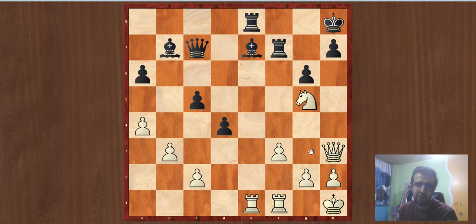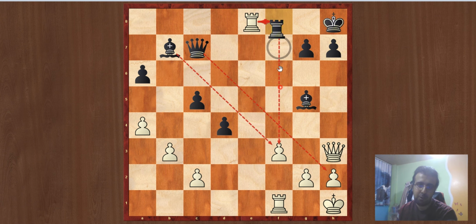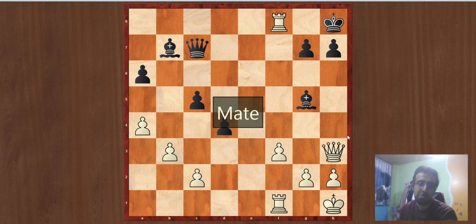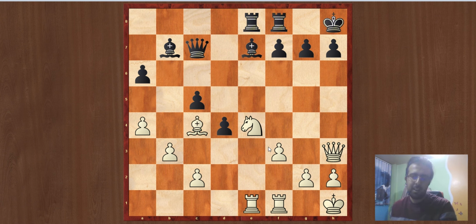And the only way to defend was g6, and we just take on f7. But they missed this chance. And of course if you take this, then it's just mate for you. It's just mate. So that was a huge miss from Wei.